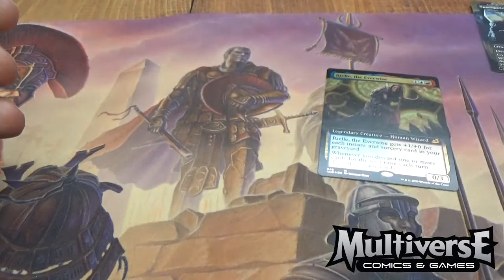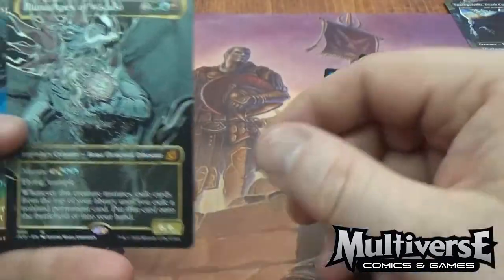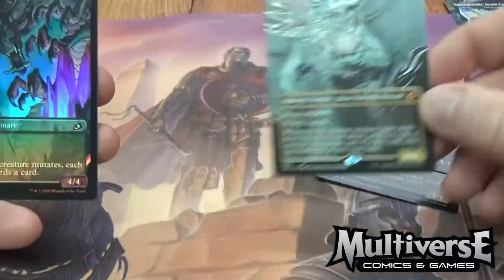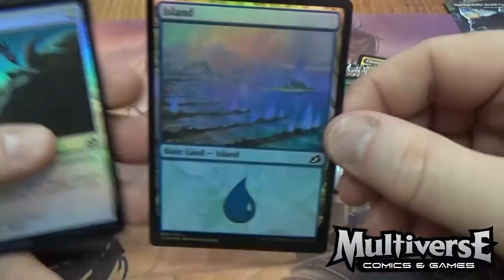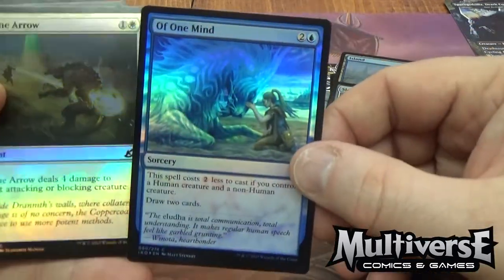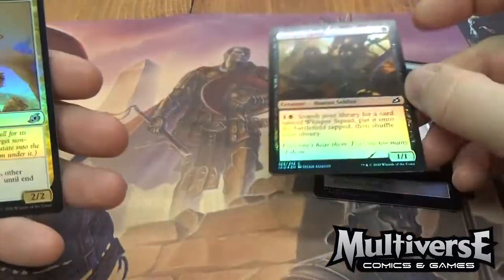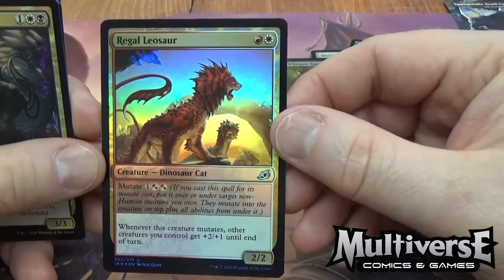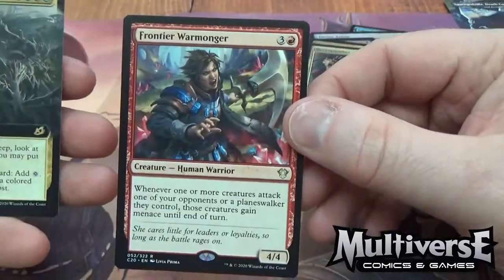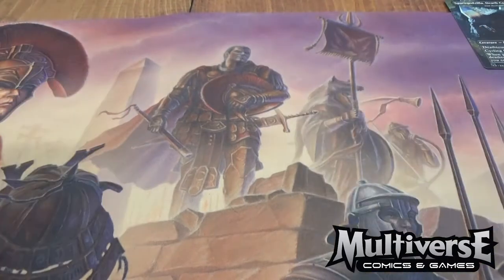Space Godzilla, Death Corona. Trumpeting Gar. Cloud Piercer. I can barely read the name on that one. Luminant Apex of Wishes, I think. Cavern Whisper. It's a nice looking foil Island there. Sleeper Dart. Of One Mind. Divine Arrow, Whisper Squad, Regal Leelsar, Necropanther, and Frontier Warmonger. We also ended up with a Titan's Nest and a Cat Token. So that was the Collector's Booster Pack.